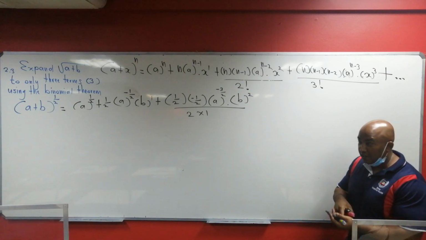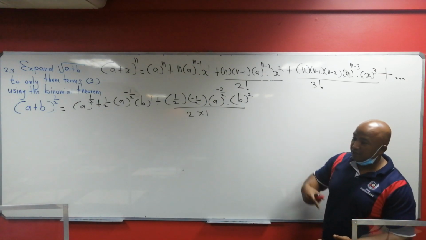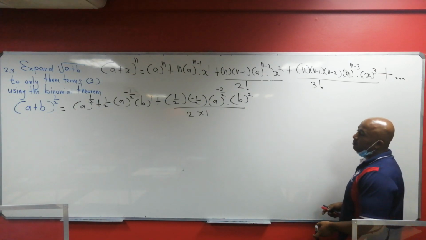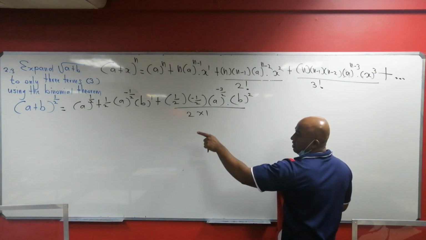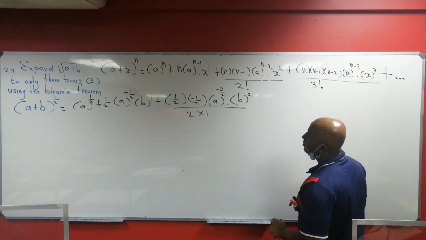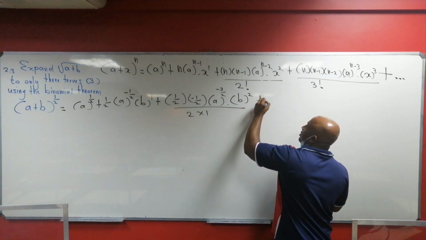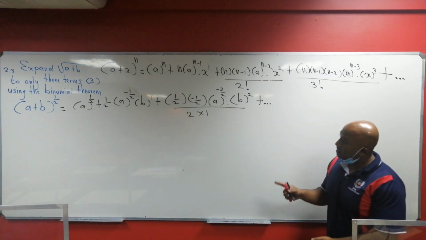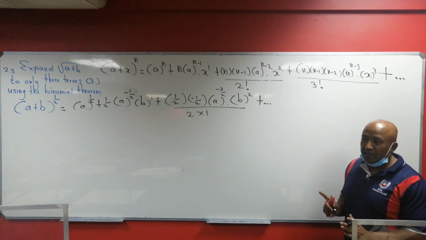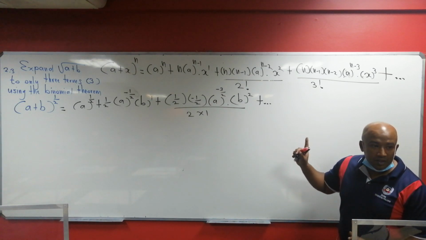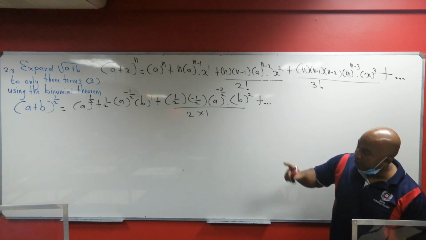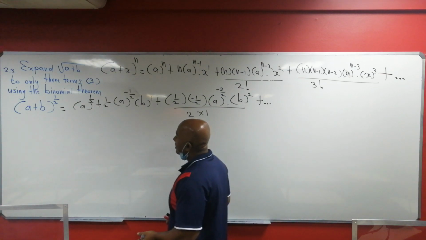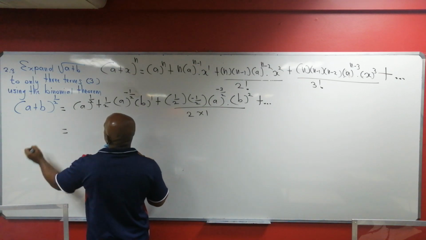There is a button on the calculator where you just press factorial 2 and it will give you the answer, but you don't really need it because you understand how to write it out now. Yeah, plus you put these 3 dots here, that means this carries on, but we are deciding to stop at term number 3 because of the question, the instruction. So let's see now what's going to happen here.